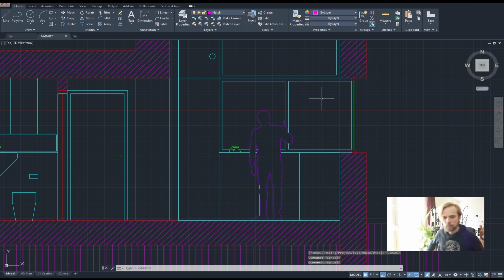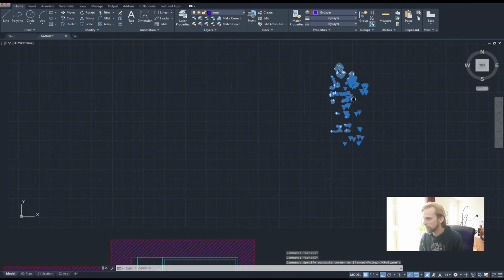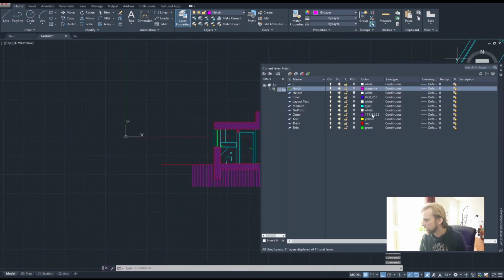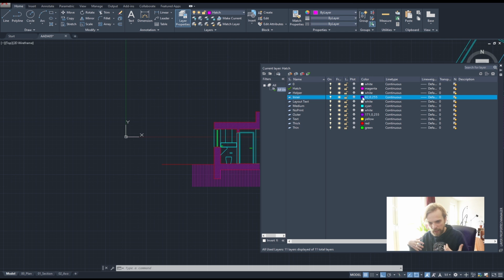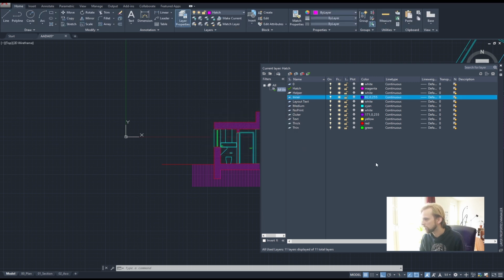I have my silhouette of a person, and I don't need all of the other lines, so I'll just delete them, right? Then I can see that it's only the outer layer that I'm still using. The inner layer, which had all of the lines inside of the person, I am not using anymore, so I'll just delete the layer altogether. Selected layer was not deleted. I will not be deleting it. I will keep it forever. Just don't worry about it.